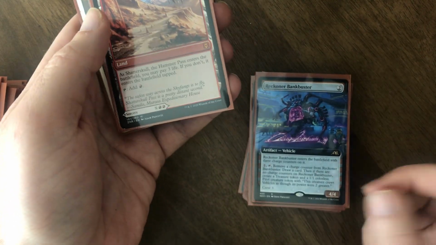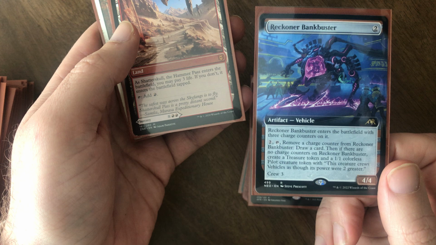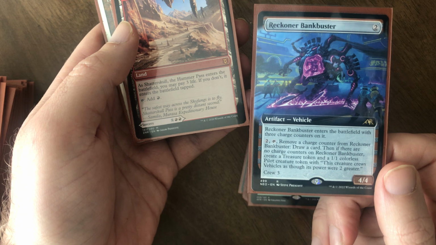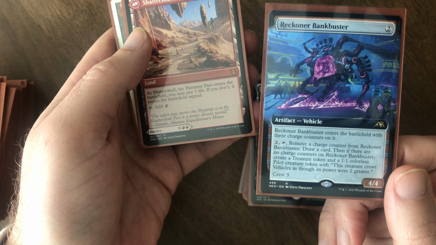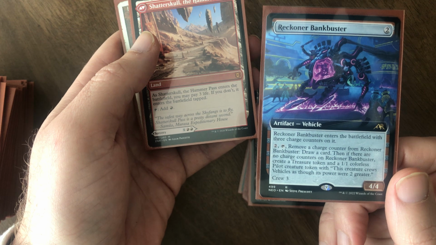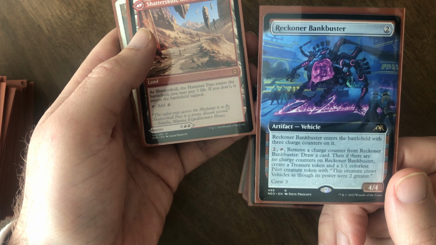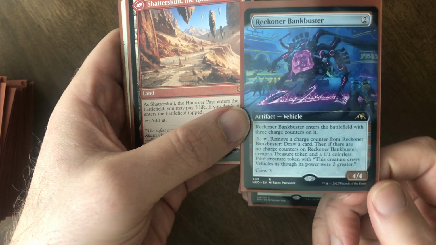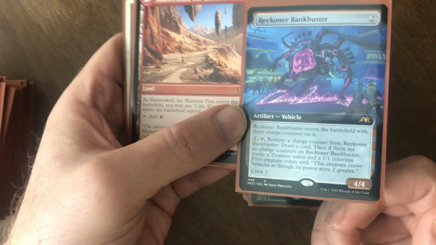It just draws cards. If you don't know about this card, it is a vehicle. It comes with 3 charge counters. When you pay 2 and tap it, you get to draw. If you remove all the charge counters, you get to make a Pilot token, which can crew vehicles, as it has power 2 or greater. So it basically crews the Bankbuster, which is nice, and it creates a Treasure. So yeah, very good card here.